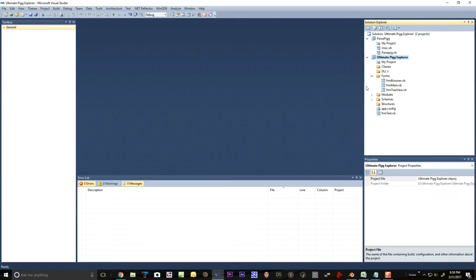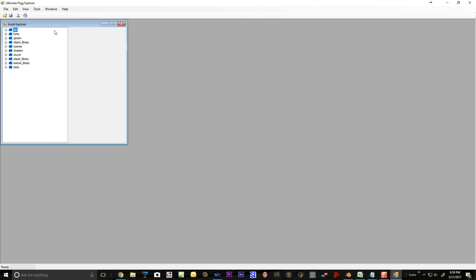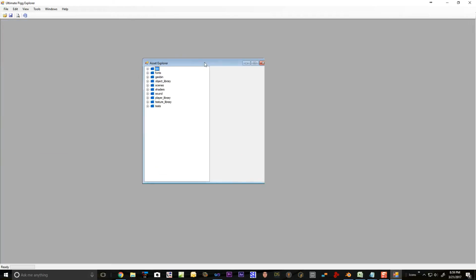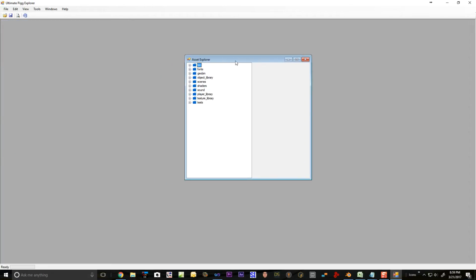So, what we got now is, if you saw down here, it said loading. It basically goes and reads all the pig files, loads the data into memory, and then the people using the program are kind of oblivious to pig files even existing. You have to tell it where the directory is, but this is what you get now instead of pig files. You see the entire directory of the actual pig files put together.